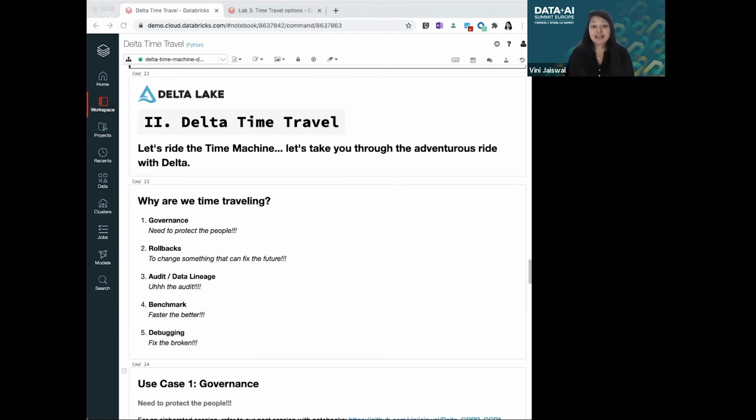Before that, wait, let's think about why we are even time traveling. There might be something we are aiming for. And also, why does Delta even care about storing all this information? We can just do the transactions, run our experiments and be done. Why even bother about storing all this information? So let me help you answer some questions.